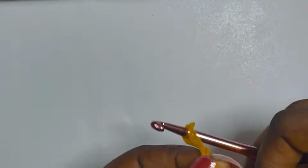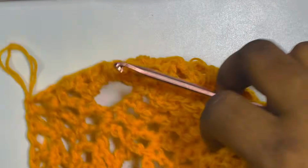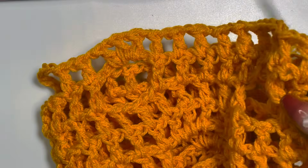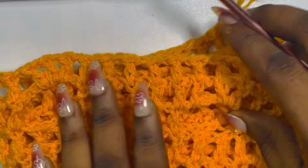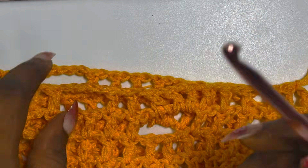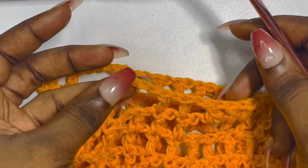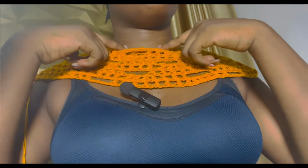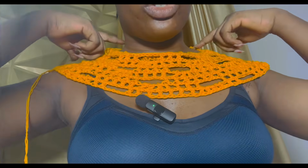So after this row, you're going to place this on your body and see if it can comfortably fit on your body. So you would determine if you're still going to increase in the last row. So let me show you guys what I mean. Okay guys, I think the first thing I'm going to show you is how your foundation stitch should sit around your neck.